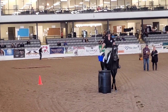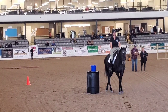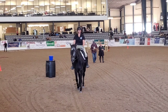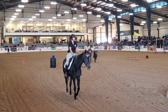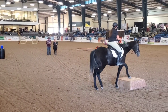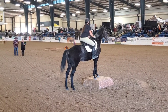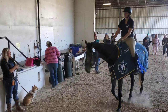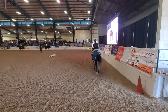Lissy came into this pattern with a four-point lead in her trail class. She did everything really, really nicely — the only thing she bobbled on was the canter, breaking stride going over the poles — but everything else she did so cleanly and calmly that she scored really well and kept her first place lead. Here she is going up onto her pedestal, showing off that she can stand and be relaxed there before we back off and head out.